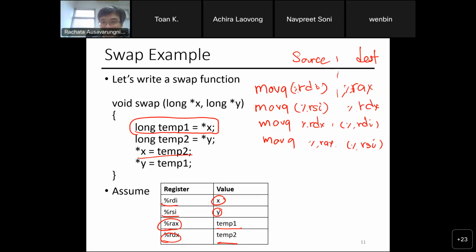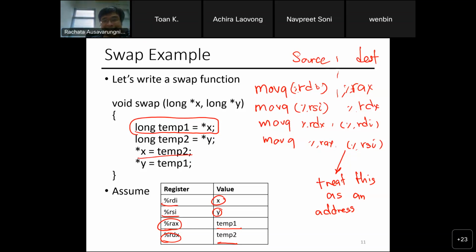Any question? Whenever you have parentheses, it means treat this as an address. So let's say the value of RSI is 20, you go to address 20, and that's your data. So whenever you see parentheses, that is an address. Think of it as a pointer, basically.